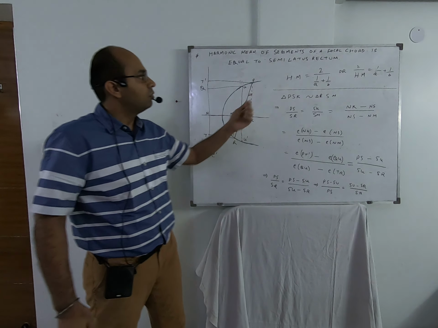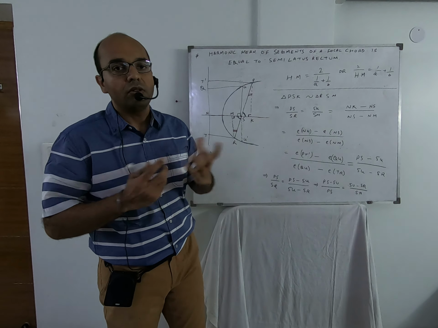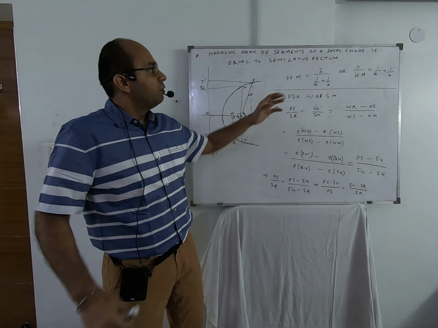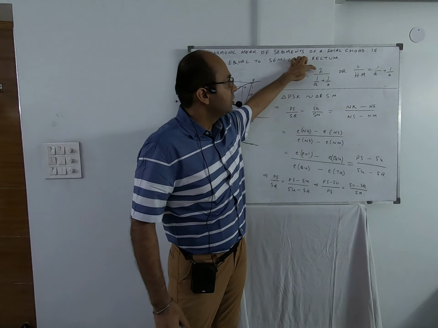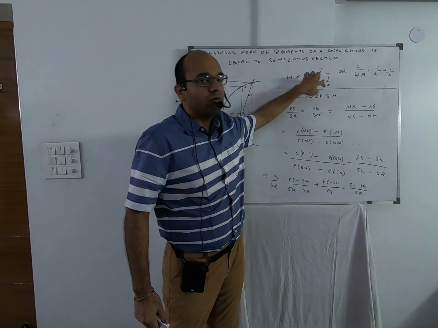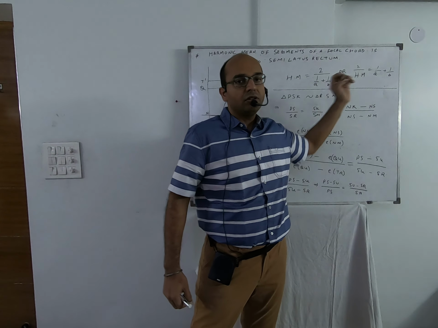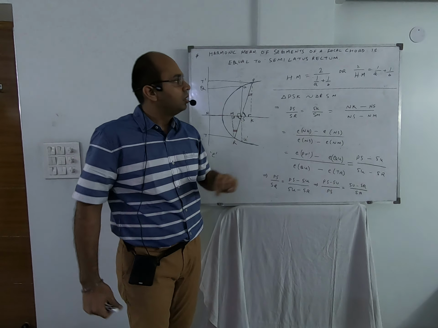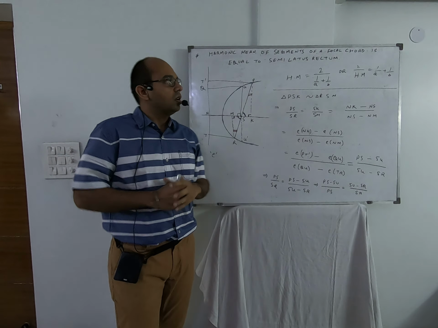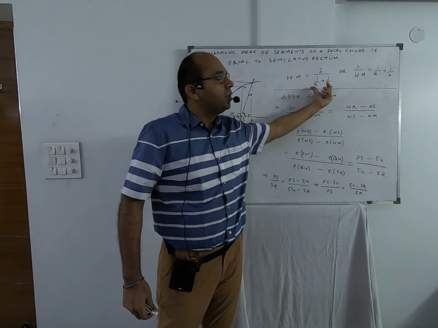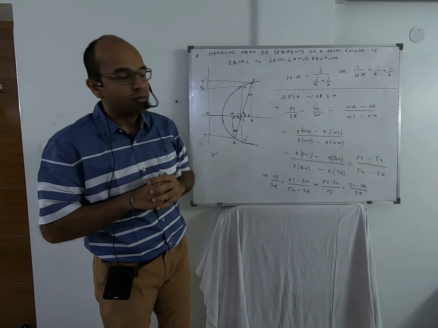So first thing, what is harmonic mean? For those students who are not aware, for two positive numbers a and b, harmonic mean is simply defined as 2 upon 1 by a plus 1 by b. This expression can also be written as 2 upon harmonic mean is equal to 1 by a plus 1 by b. This means harmonic mean is simply a real number obtained from the two real numbers a and b.